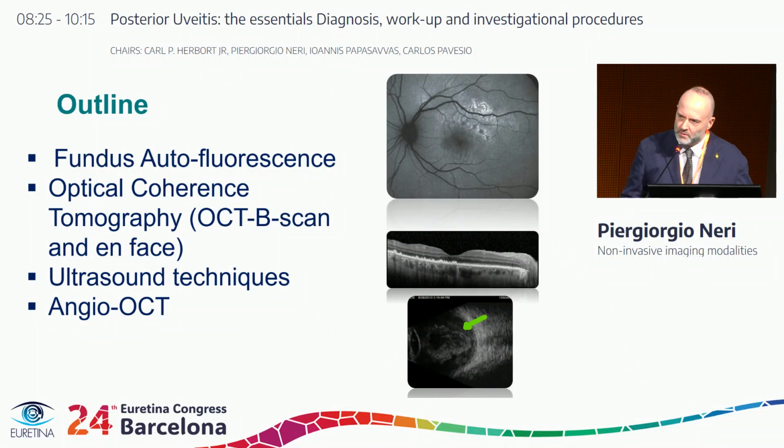And I want to give you a little outline of what we're going to talk about right now, which is fundus autofluorescence, that sometimes is a little bit overlooked in uveitis, has a certain weight. And I want to remark that it is very important for our assessments. Optical coherence tomography, we're going to have a bite of the OCT B-scan because it's very well known nowadays. OCT angiography a little bit.